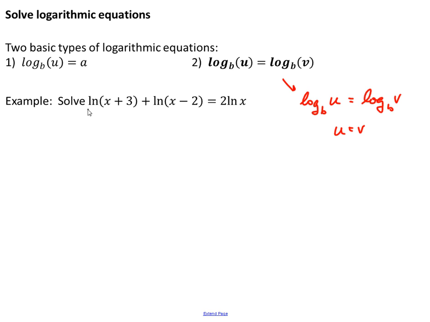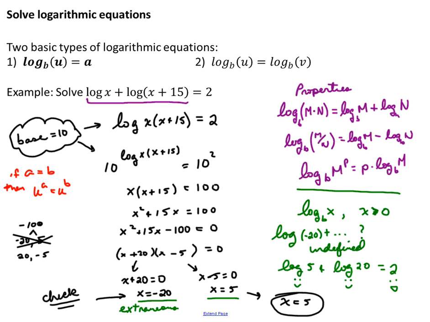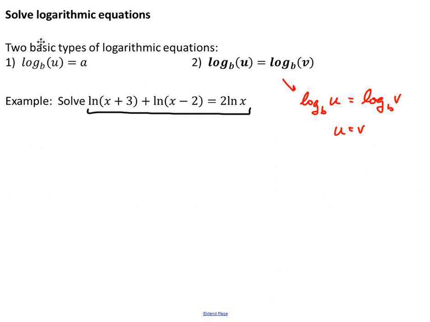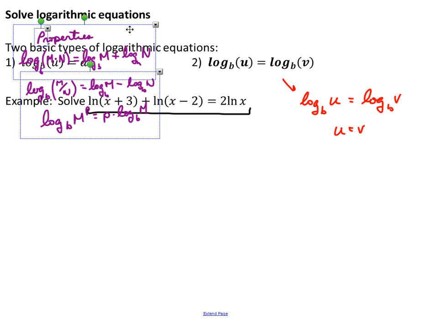Well, it means that if I have an equation like this one, I can take advantage of some of the properties that we talked about over here. If you remember these ones, I'm just going to copy this over, and let's go to our next slide right here. And let's take advantage of these properties if we can.